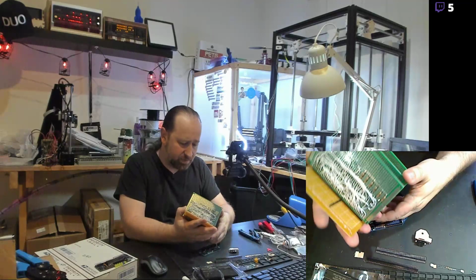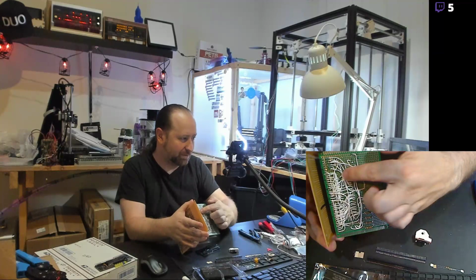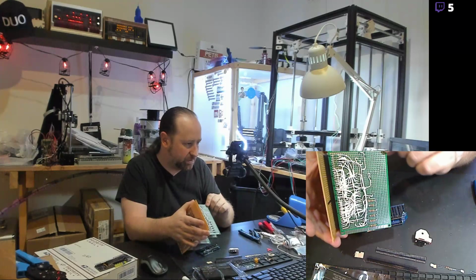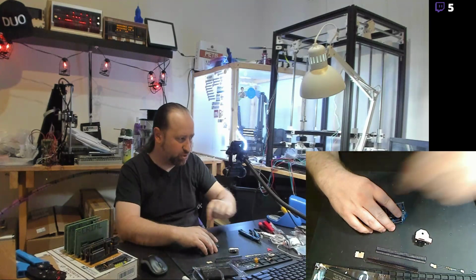Quite a bit. There's a compact flash card interface in there, which is really nice. And most of these cards I actually built by hand. In fact, the CPU card here is literally wired point to point by hand, which that card took quite a while. I've got another one for another memory board that's taking even longer because there are so many connections on it. Hundreds and hundreds of point-to-point connections to wire up.